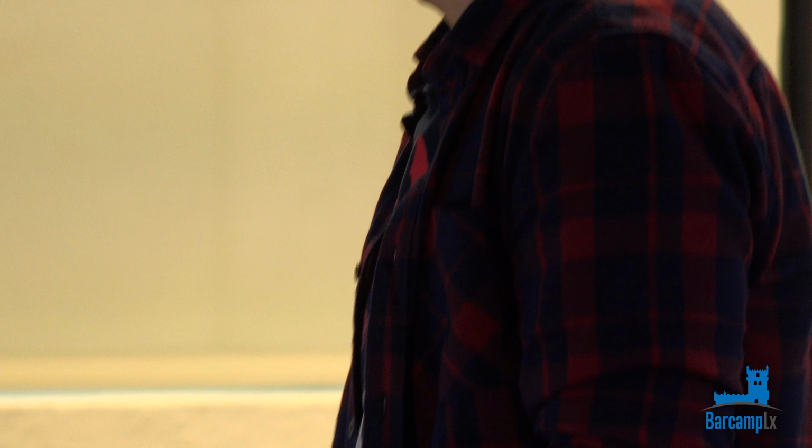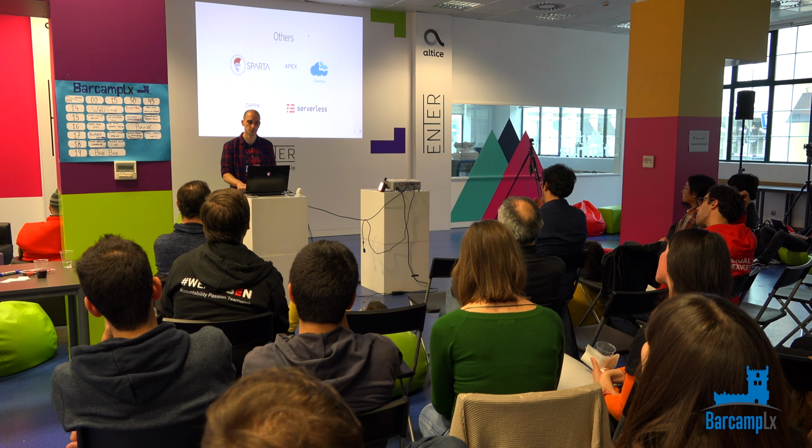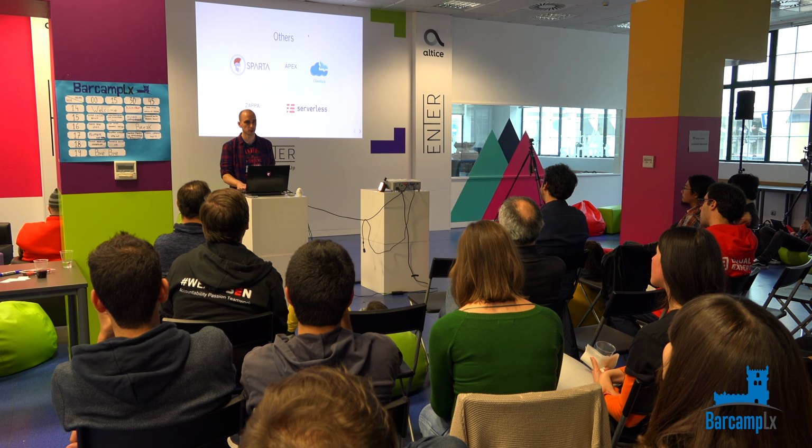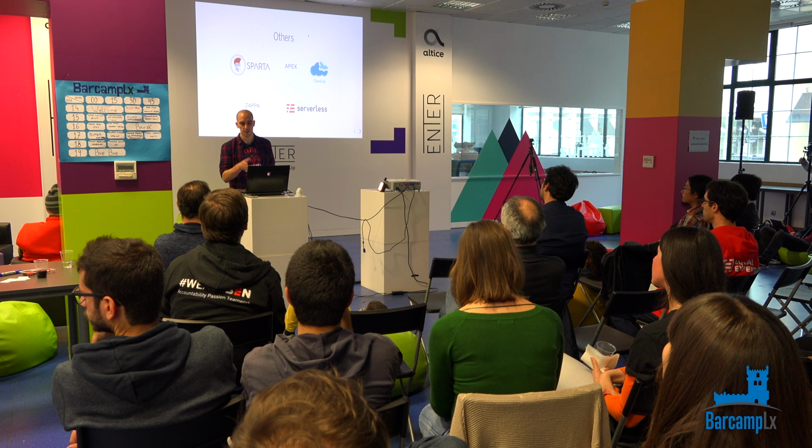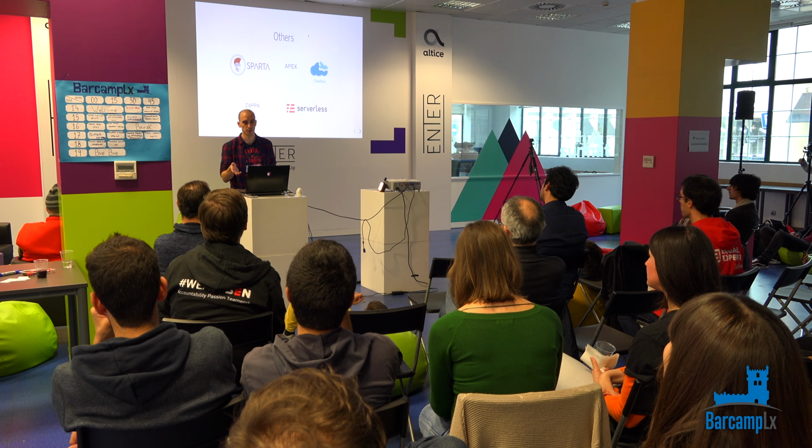So OK, you have your code. You select your language. How can you deploy? You can use your provider console, like the AWS console or Google Cloud console, to actually write your code there and deploy it. You can use their CLI, or you can rely on other tools to do it. For example, Sparta, that's specific for the Go language for AWS. Apex is also for AWS. ClaudiaJS is for AWS. Zappa is for AWS, I think it's for Python. And you have the Serverless Framework, where you can deploy on all of these cloud providers.